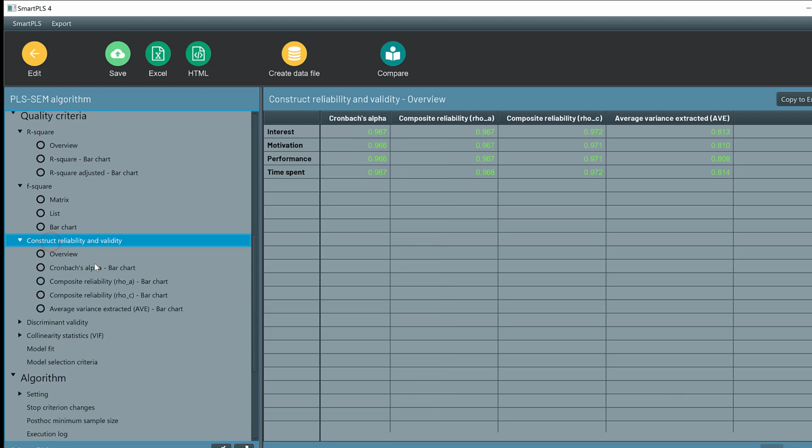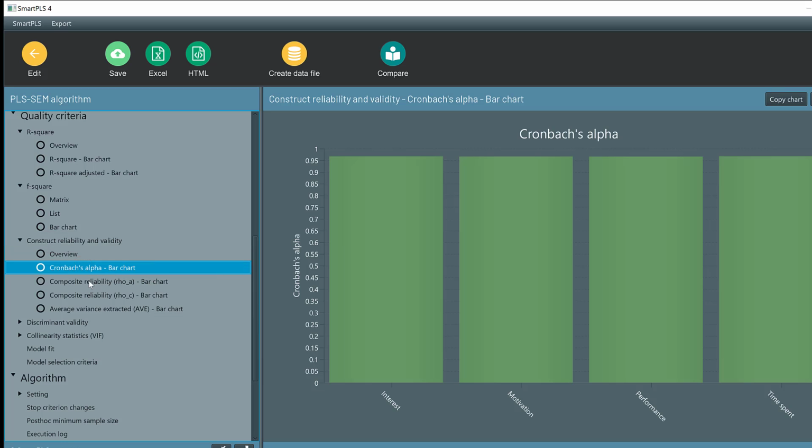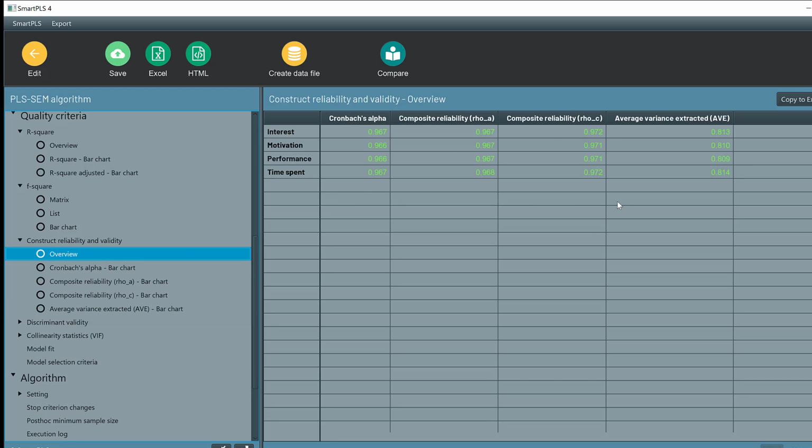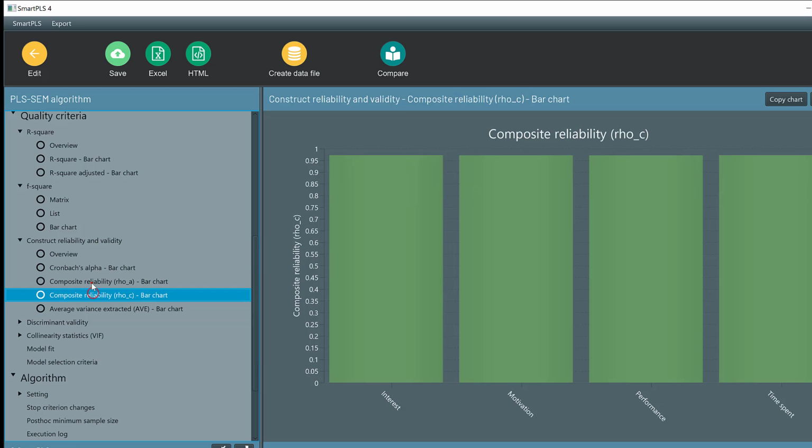Then we have the construct reliability, in which we check the Cronbach alpha reliability, the average variance extracted, etc. We could just have it in a table like this. All the, let's say, values appear in green. The threshold here is 0.7, which is good. And the threshold here is 0.5. So here it's good. So the Cronbach alpha reliability tells us about the internal reliability of the items in each scale. And the same for the average variance extracted, this issue of convergent validity, like how items converge together to form a scale. Then we have average variance extracted as graph, etc.